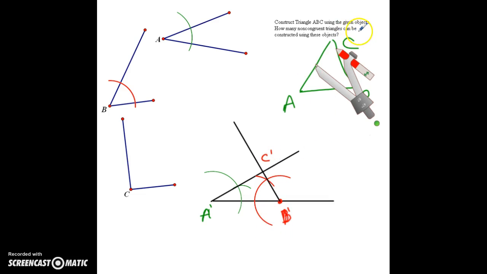Okay, now how many non-congruent triangles can be constructed using these 3 objects? Well, if you recall, I got to pick where point B was, and so if I had moved corner B out here, the angle would still be going up approximately the same, but my point C then would be up here. And so because I didn't have the limitation of where the side length was, I could make as many non-congruent triangles as I wanted to. So this would be infinitely many triangles that I could create.